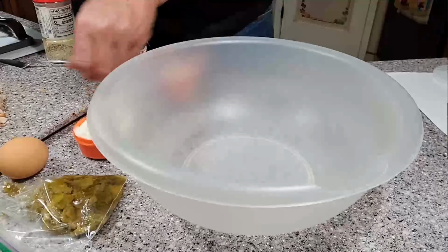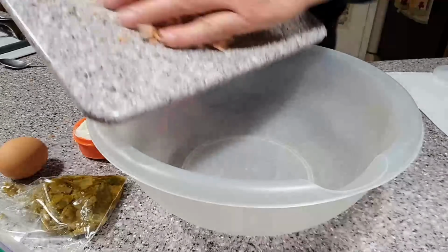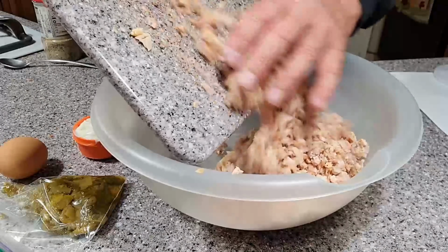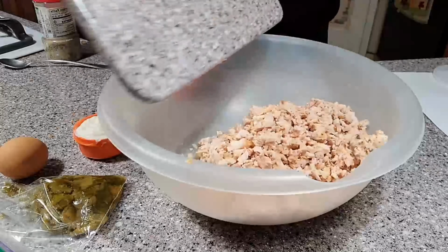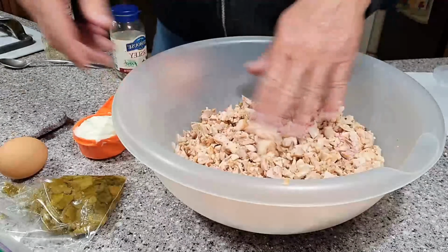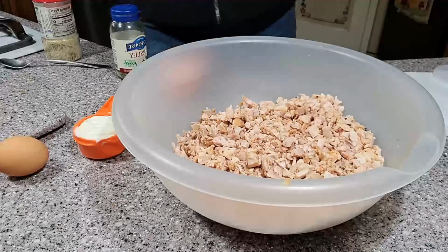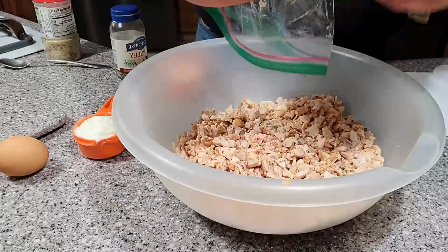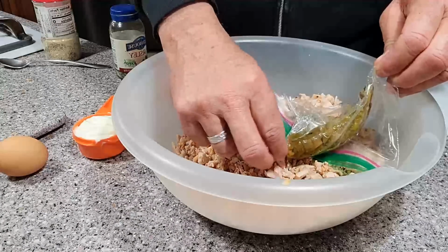And we're going to get our meat mixture put together. So I'm going to start with the 4 cups of chicken. It's all chopped up nice. Just get that in my bowl. I'm going to get a large enough bowl where you can move things around. And I'm also going to add about a 1/3 cup of chopped green chili that I had left over from the other night.